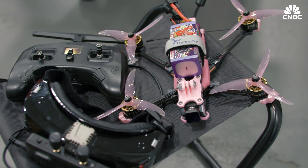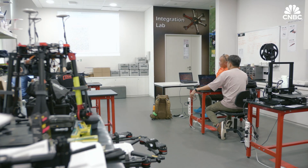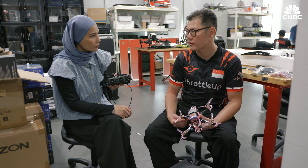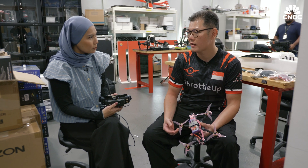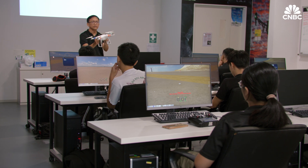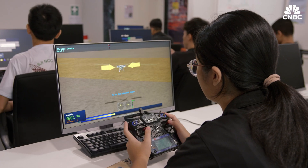Usually for FPV pilots, we build our own drones. FPV is a very customizable thing — we choose our parts and put them together from different manufacturers and brands. It's a lot of self-discovery, self-study, other pilots on forums, YouTube. Tong also teaches drone piloting courses to adults looking to improve skills or make mid-career switches. Teaching helps myself and other drone pilots learn better — you need to keep updating yourself with technology. What do you see your students doing in the future? Military, agriculture, delivery logistics. Public interest in adopting such technology is increasing across all sectors, and there'll be applications a few years down the road that we're not even thinking of today.